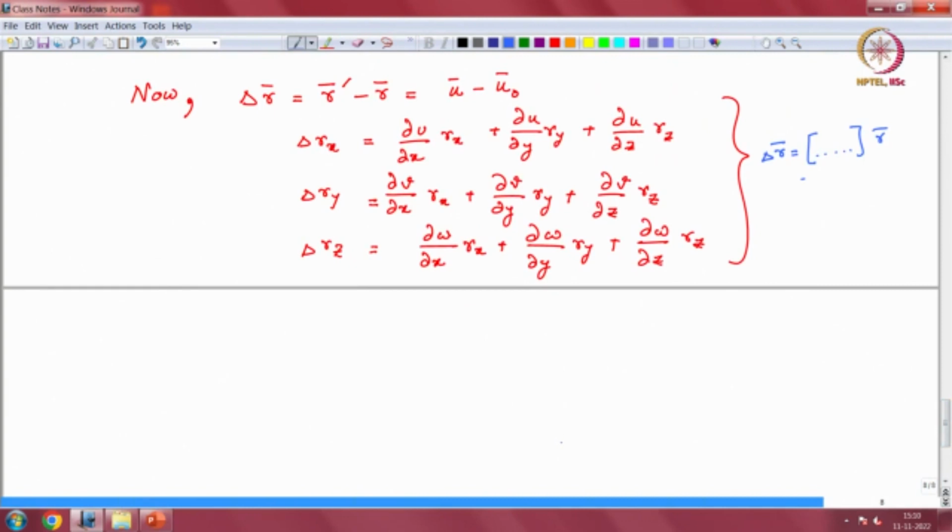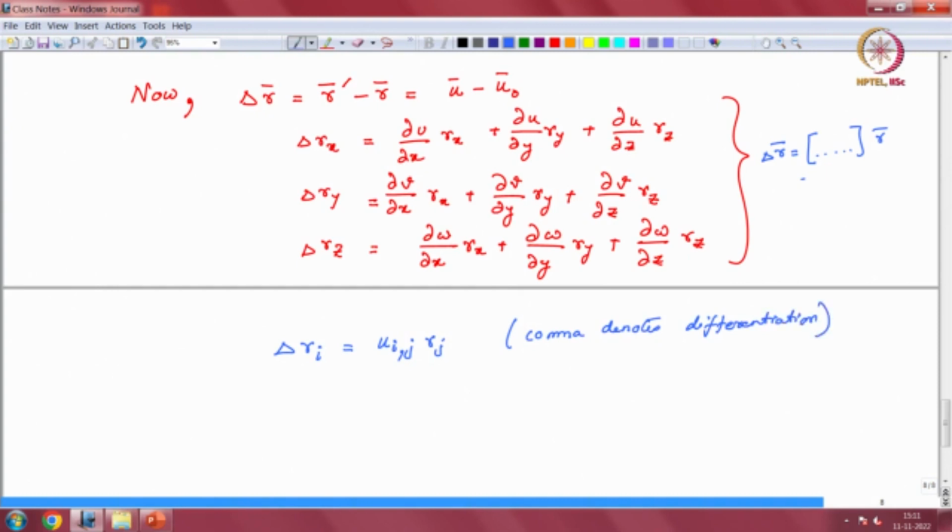So, just to simplify life for myself, I am going to use the indical notation and say that my Ri is nothing but Ui,j Rj, where this comma denotes differentiation, as is with index notation, right.